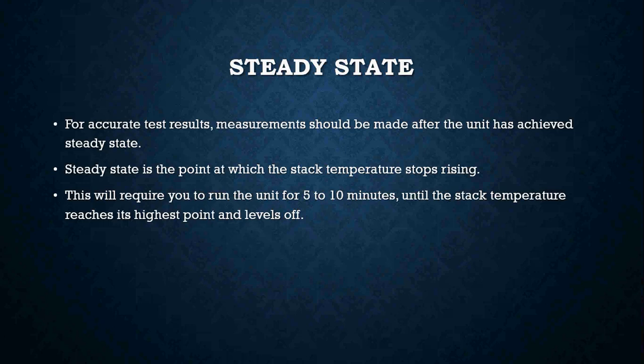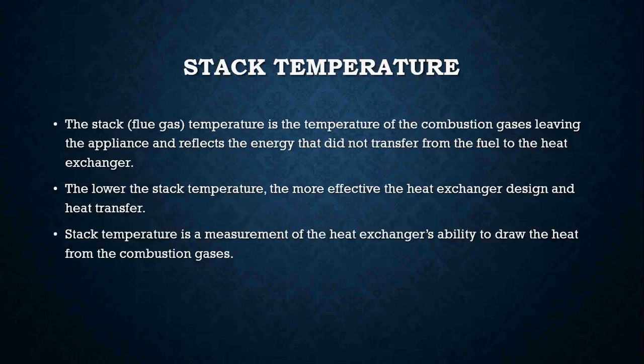When we do these tests, we want to make sure that these furnaces achieve what is called a steady state. Those are your most accurate test results, and that's when those measurements should be made. Steady state is the point at which your stack temperature stops rising, and that usually occurs after about 5 to 10 minutes of runtime. So anytime we are doing an efficiency test on an oil furnace, we have to let them run and get up to temperature. Let your flue pipe get up to temperature before you start taking any readings.